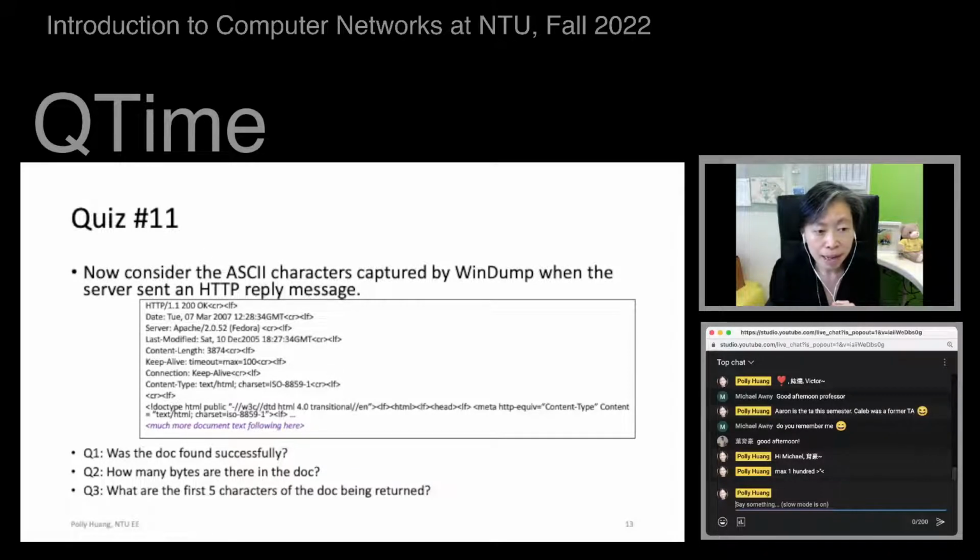Q2, how many bytes are there in the document? And where did you see that? Q3, what are the first 5 characters of the web object that's being downloaded? And where do you see that? Okay. This is a very simple quiz, very similar to quiz 10. So you have only 2 minutes to work on this. Okay, so let's go ahead and start.